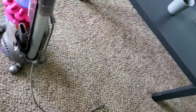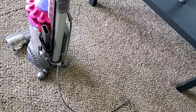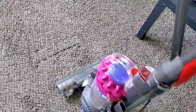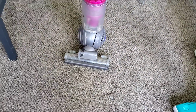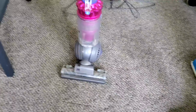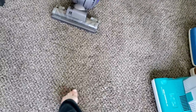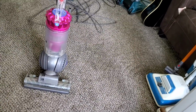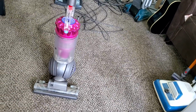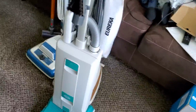You could call it horrible. You could definitely call it horrible. It's not good per se. It's the kind of deep cleaning where you would really only want to have a medium pile carpet or lower to be confident that this thing's getting it clean. For something like this, it definitely is leaving stuff behind. So this is the kind of machine where you run it and then you could run another machine like the Sebo, like these Eurekas, and it will get stuff that this left behind.